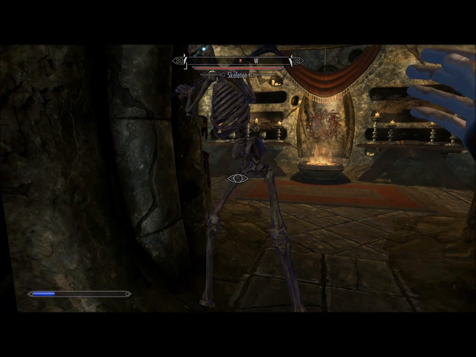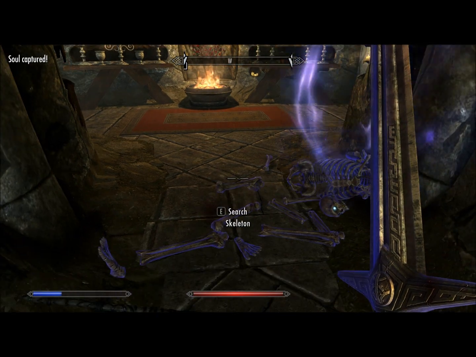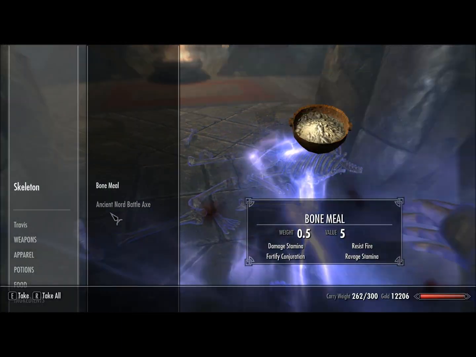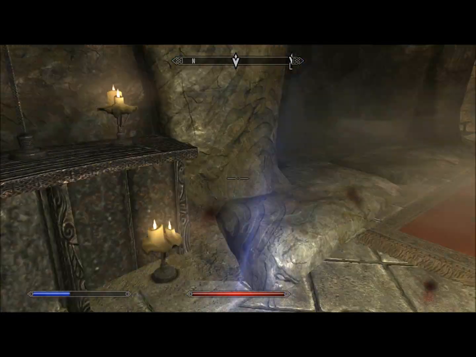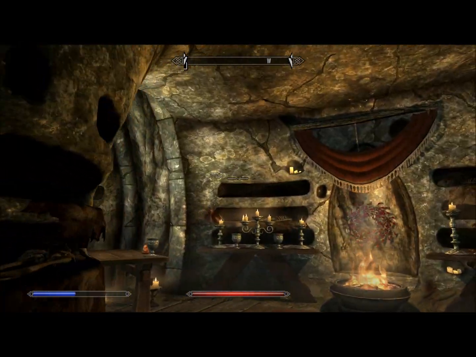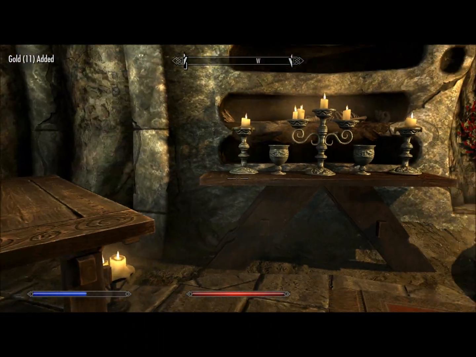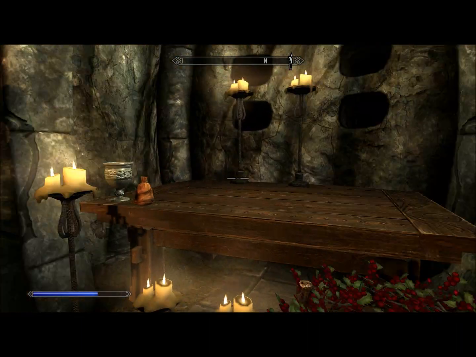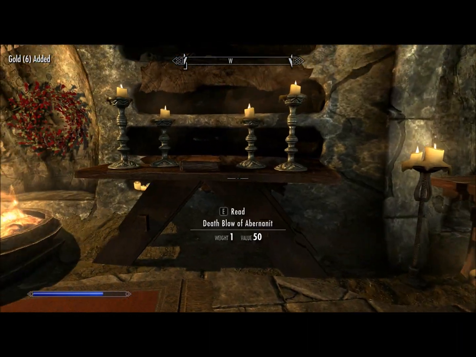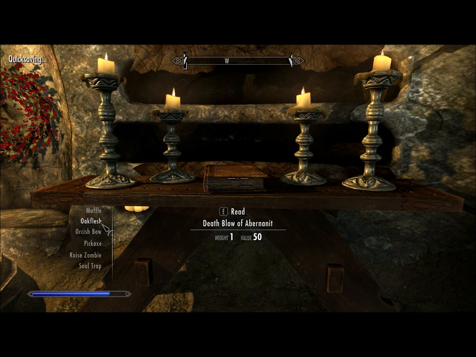Let's drop this last skeleton now. Bone meal, ancient Nord battle axe. Carry weight's up to 284, so I don't know if we're gonna have to offload or not. Probably. You'll notice things in here are free to take, which is great. There's not a whole lot. But here is a book, Death Blow of Abernanet.